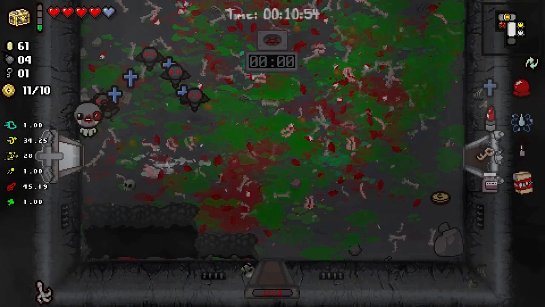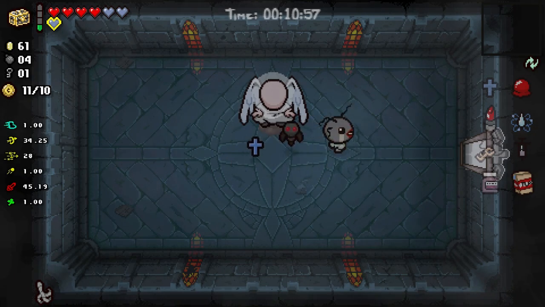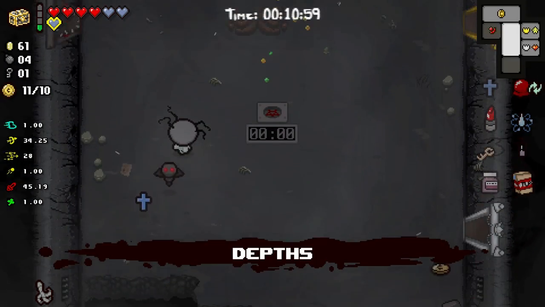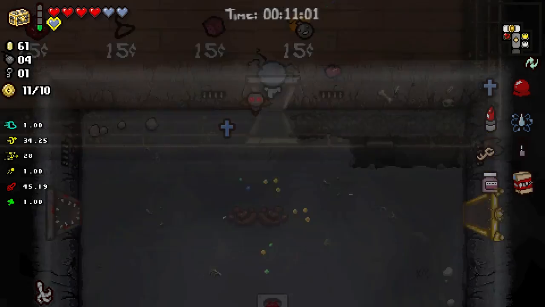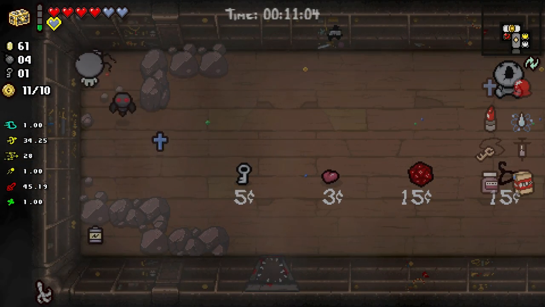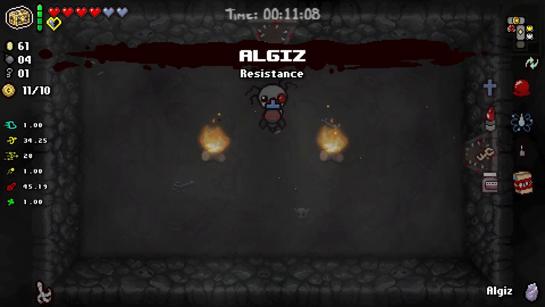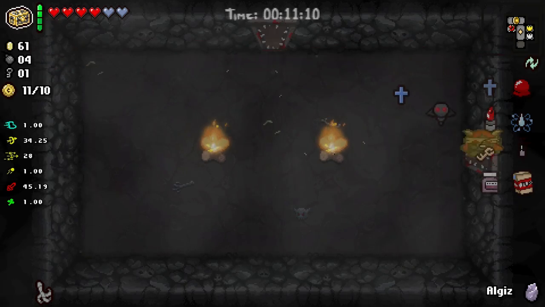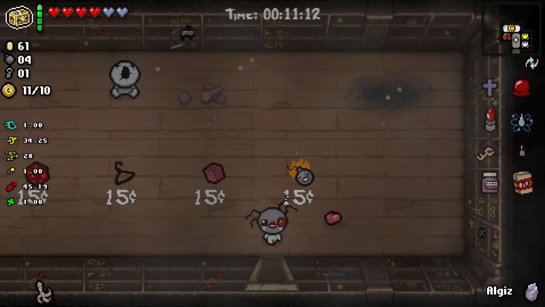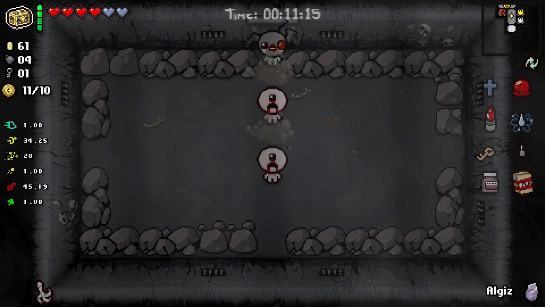And another angel room. Here's hoping it actually pays out. I got a golden heart in there, so I guess that's kind of cool. Golden hearts drop money whenever you actually lose the heart. As far as this area is concerned, Algiz. That'll be useful for greed, but not much else. I guess I'll hold on to the Algiz, and we'll move on to the next floor.